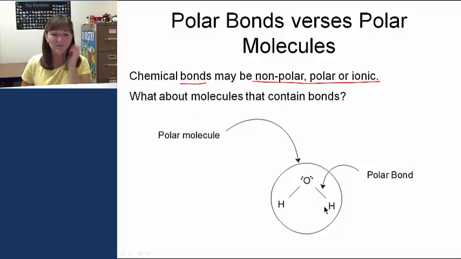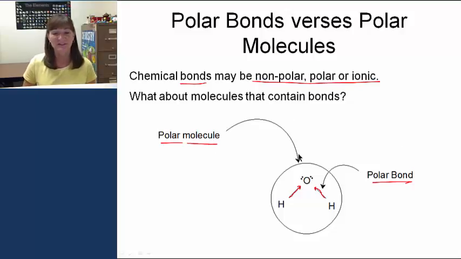So if I focus on water here, and I asked you, are these bonds polar? You would go look up the electronegativity difference and you would find out that they have a polar bond. So I'm telling you right now that these bonds in water are polar. The electrons have shifted, and oxygen has the larger electronegativity value, so these electrons have shifted closer to the oxygen. Now, after you've decided if the electrons have shifted in the bonds, you then have to think about, is the molecule polar? And it turns out with water, the water molecule is also polar. So we have polar bonds and we have a polar molecule.